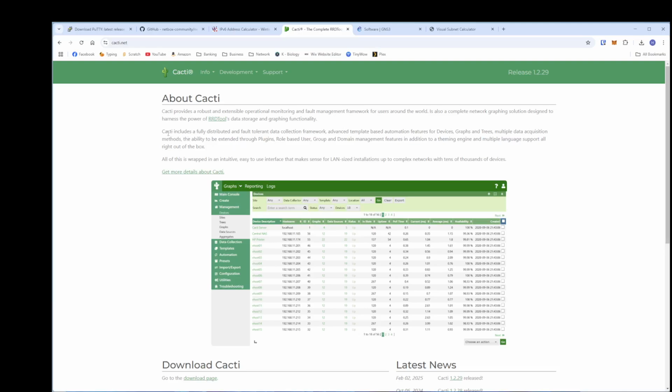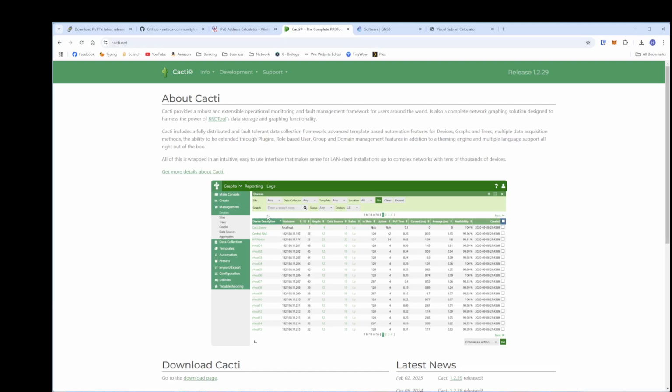But if you're just looking for something to get your foot in the door to learn about some real-time status updates, Cacti is a great place to start. It can give you information on a specific switch, a specific interface on a port, uplinks, UPSs, websites. You can build that all within Cacti.